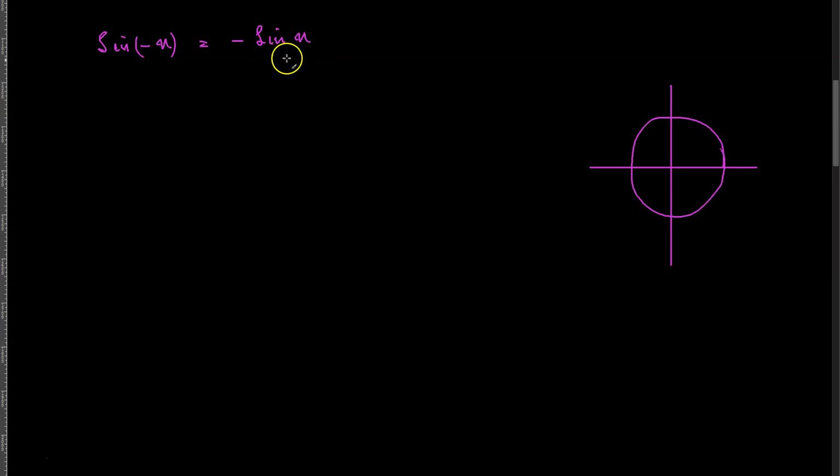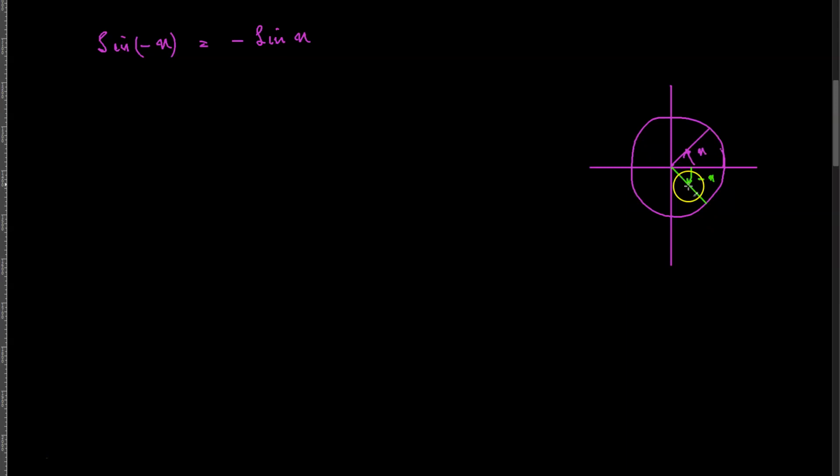Well, the first thing that we need here is a couple of formulas like sine of negative x, which is equal to negative sine x. And the reason is that if you have a unit circle here, and you have some angle x over here, let's say that this is some angle x. If this is x, then negative x would be this angle over here, right?